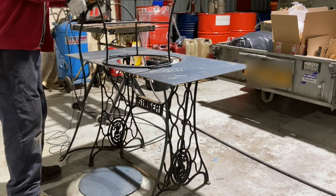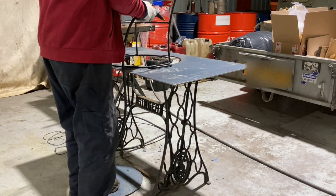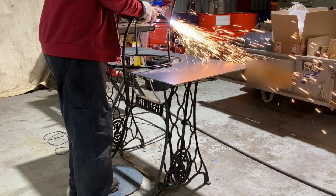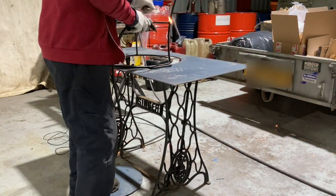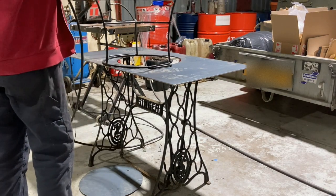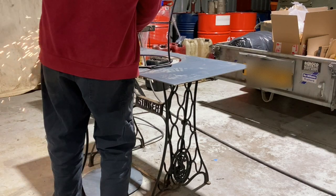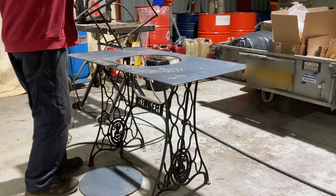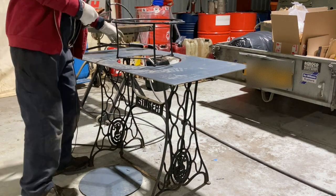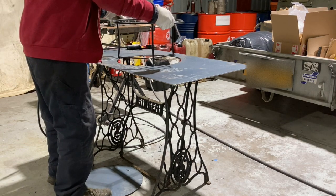Next thing to do is take the legs off this bit — I'm just going to run through them quickly. And it's off — and it's on fire! I like to keep some combustible materials nearby when I'm plasma cutting, it always makes it more exciting. Seriously, don't — it's not safe, just be careful. That's the legs off. I'll flip that over and cut three little notches so it'll drop through the hole into the table and remain located.